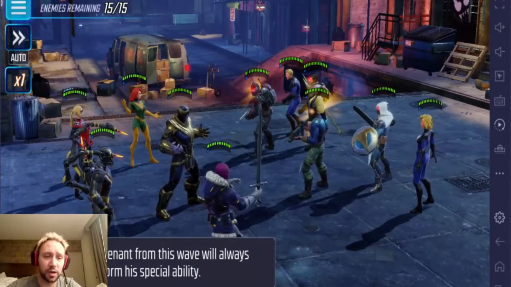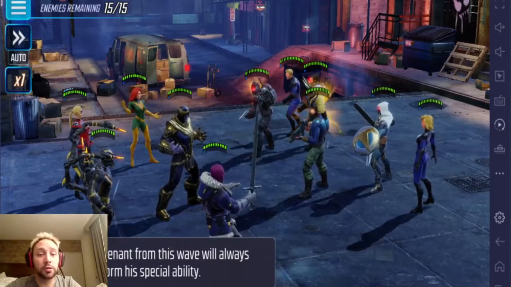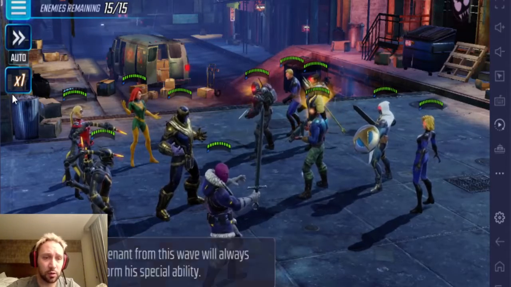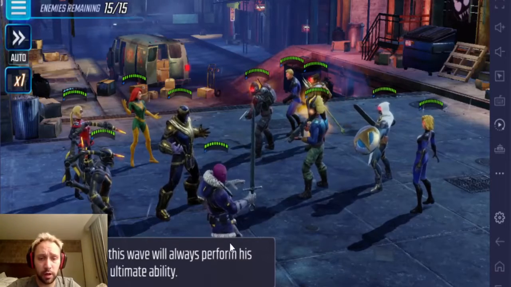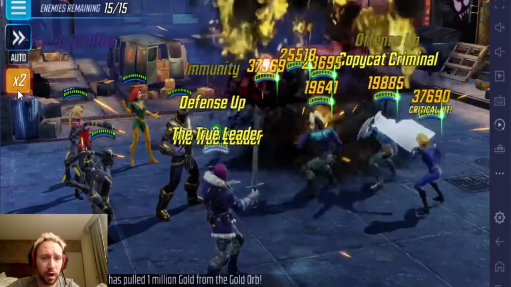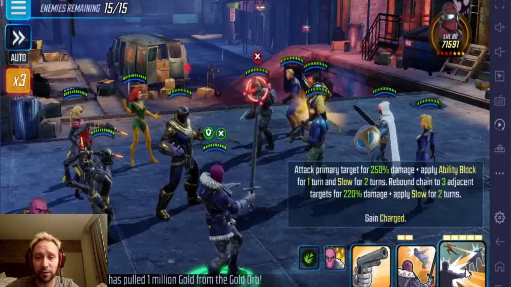This is definitely something new with Dark Dimension 4, that certain characters are going to be using certain abilities all the time. So Merc Lieutenant from this wave is always going to perform his special ability, which I believe is that healing ability. So he is definitely someone I want to focus on. And Killmonger is always going to perform his ult. So that's something else to watch out for. It is definitely a little different from Dark Dimension 2, 1, and even 3, where they didn't give you that heads up.